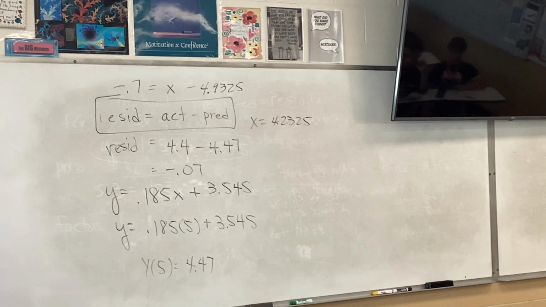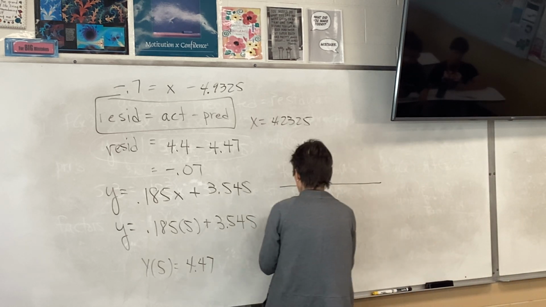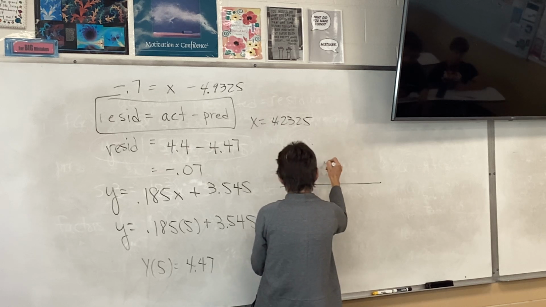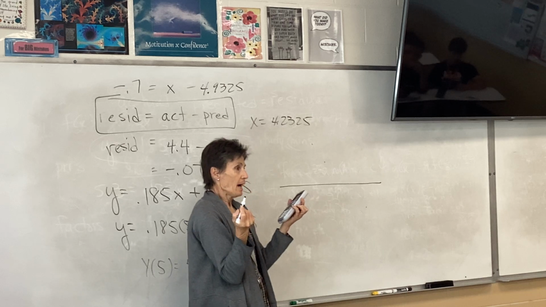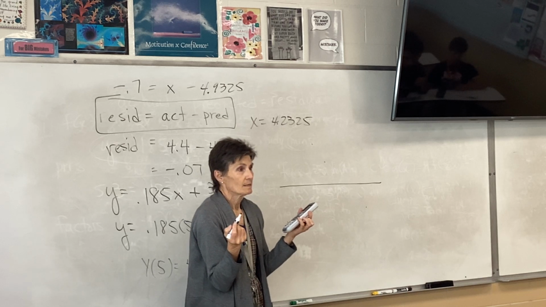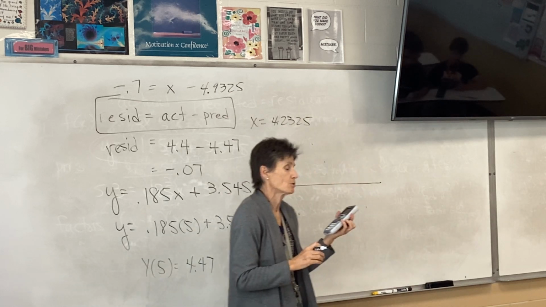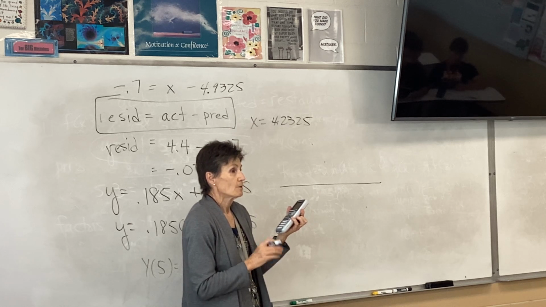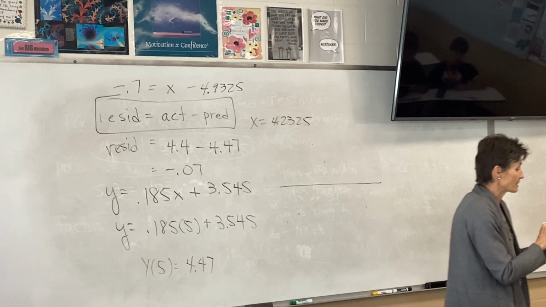And if you don't see anything, try Zoom 9, that might help. Zoom stat. And you should see your horizontal line, a couple dots down here, a couple dots up here, and one down here. Did you get something that looked like that? How come there are 5 dots? 5 data points that we entered, right? We had 5 data points in our chart. Okay, you good? All right, now, I want you to press trace.